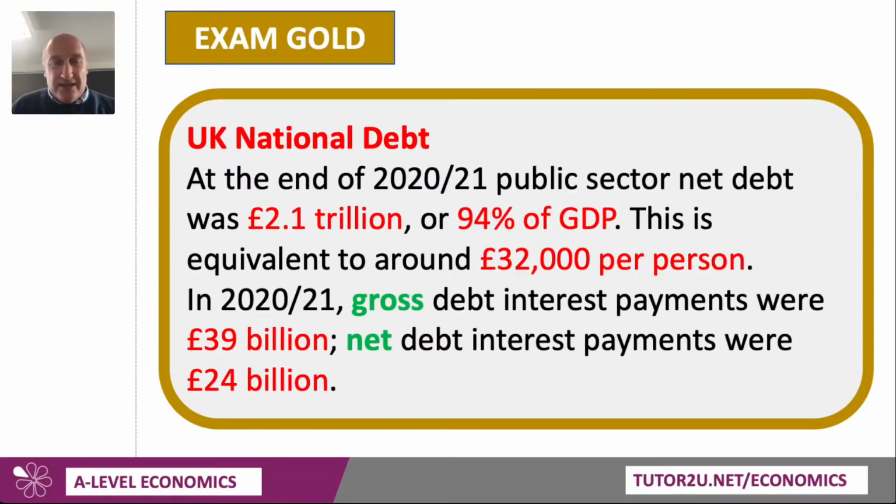If you want an interesting statistic, the average duration of debt is about 14 years for the UK. The UK government can borrow long term, 10, 15, 20 years. A lot of this debt that they've issued in the last year or two won't have to be repaid until, well, probably 10 years time, minimum.